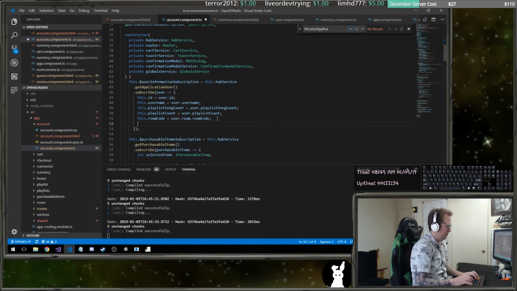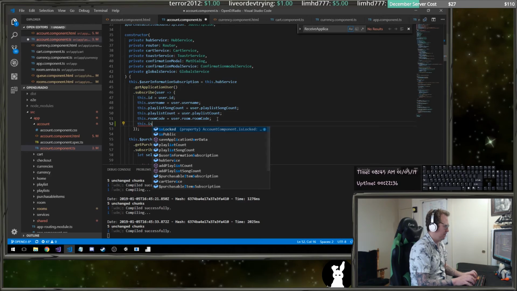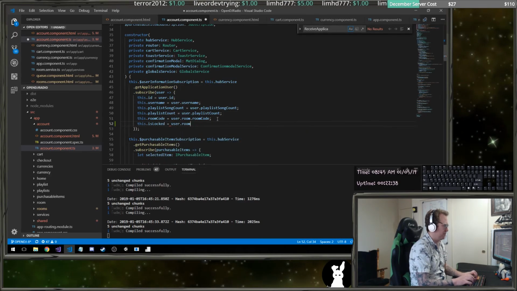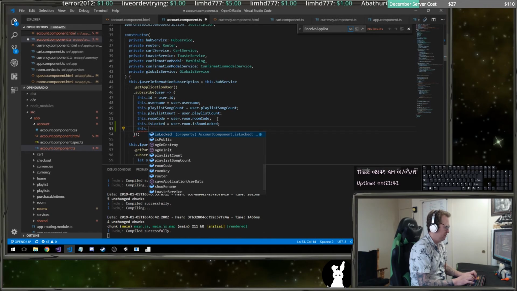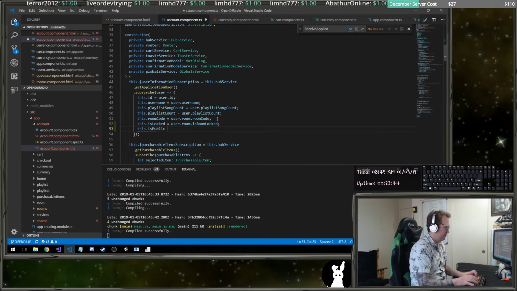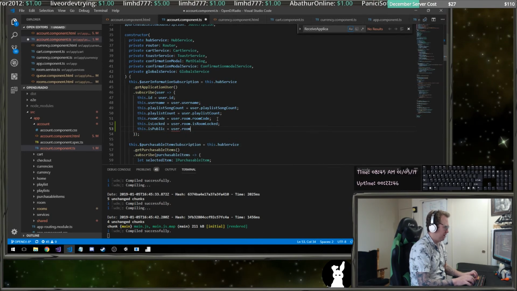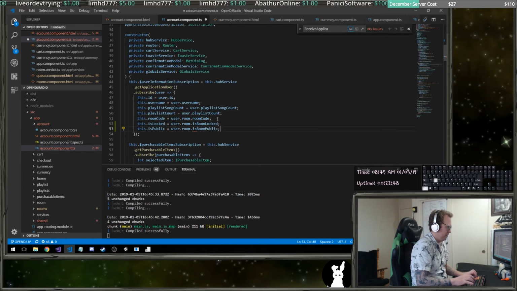So here we can do this dot is locked is equal to user dot room dot is locked. This dot is public is equal to my user dot room dot is room public.